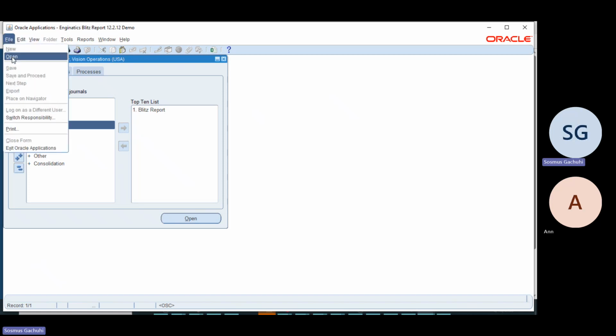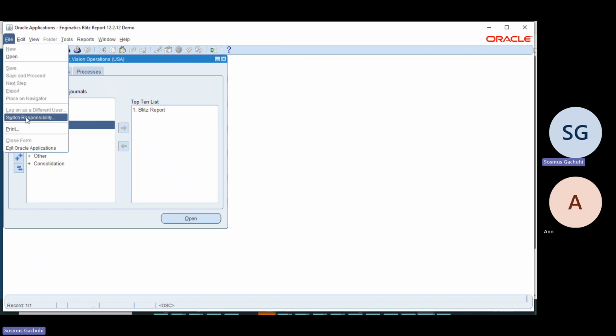It will be active. For example, I can open this inquiry that I have already selected here. The other one which is active is switch responsibility, meaning I can use this feature to change from this responsibility, general ledger, to another responsibility.